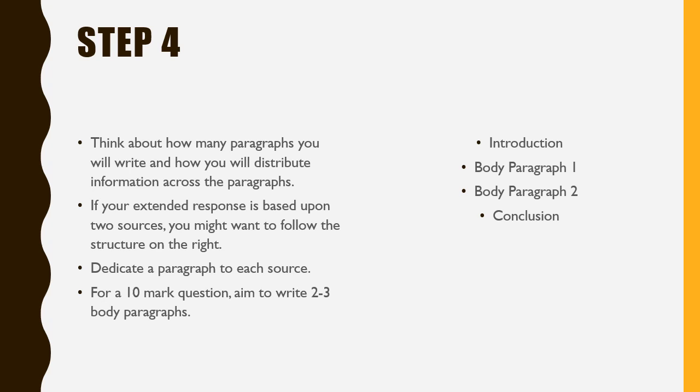If your extended response is based upon 2 sources, you might want to follow the structure on the right. So I've done it as introduction, body paragraph 1, body paragraph 2, and conclusion. So one body paragraph will be based on one source and the other body paragraph will be based on the other source. Dedicate a paragraph to each source. That's how I've laid that out. And for a 10-mark question, aim to write about 2 to 3 body paragraphs. You can't really do much more than that in the amount of time that you have. So focus on writing 2 to 3 paragraphs that provide well-reasoned judgments and have enough content in them.